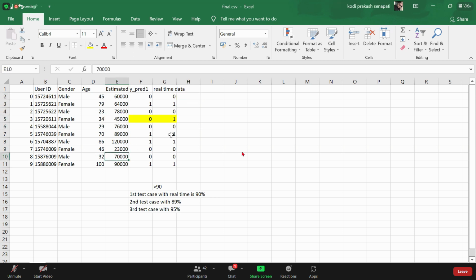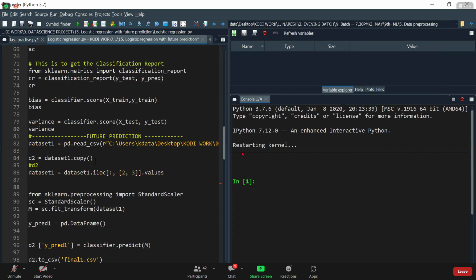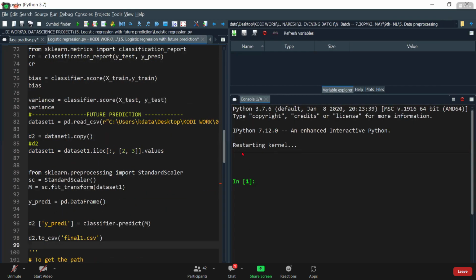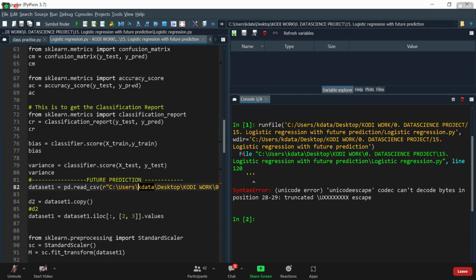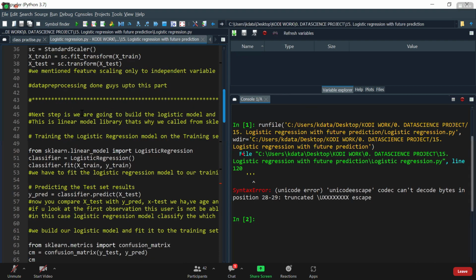So I build the model using historical data. The model generates 92% accuracy. These records I pull out from the database and pass to the model. What is the model we built? Logistic regression. How to pass? This is my future data. Okay, let's do this. This is my future. Oops, Unicode error. Why? Just one second.